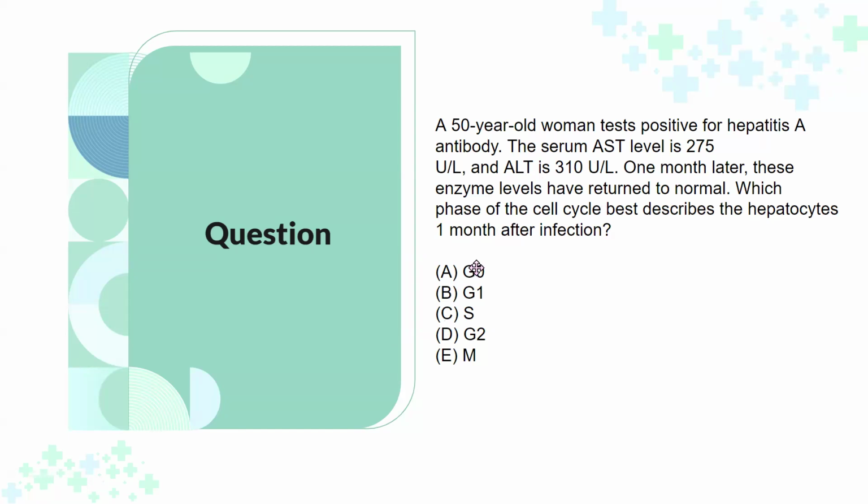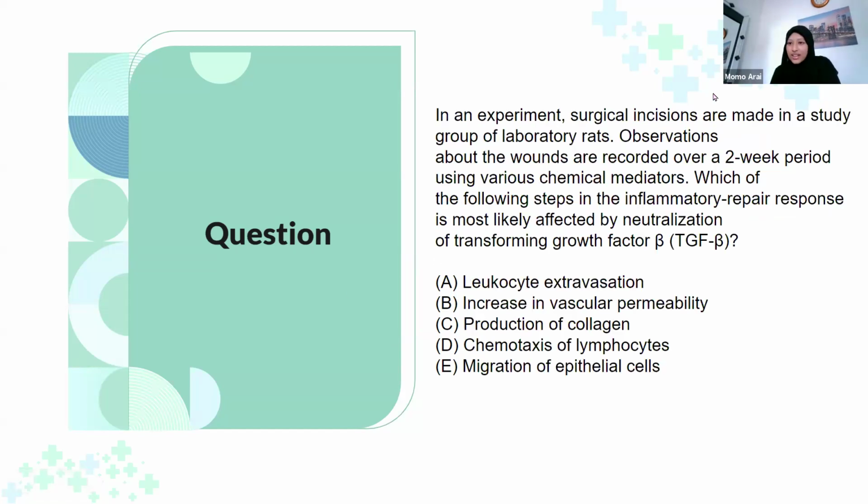How do we know? Are we going to get tested on which phase they're going to be in during the cell injury? No. They can't ask you, because that will be for the cell cycle lecture. The whole point of this is they just want you to understand what cell type liver cells are. So you can cross these out, because that's not the focus of the lecture. Does that make sense? Yes. Okay, good. They won't ever ask you, but this is how the questions can come with the cell cycles. Okay, this is the second one for this lecture.